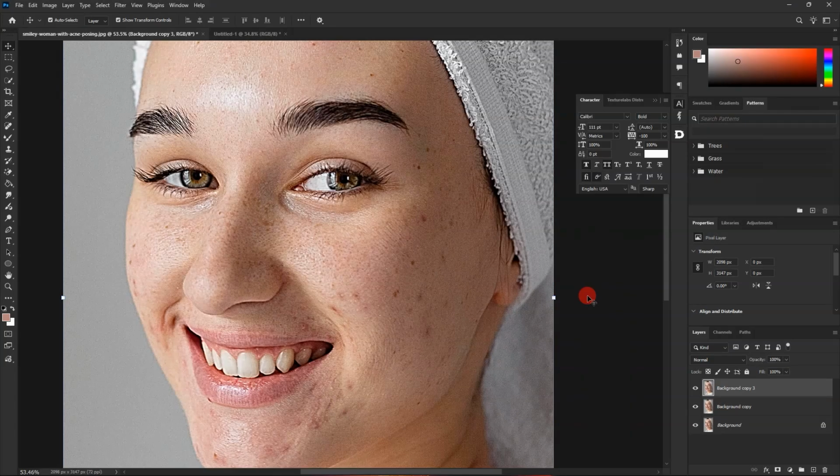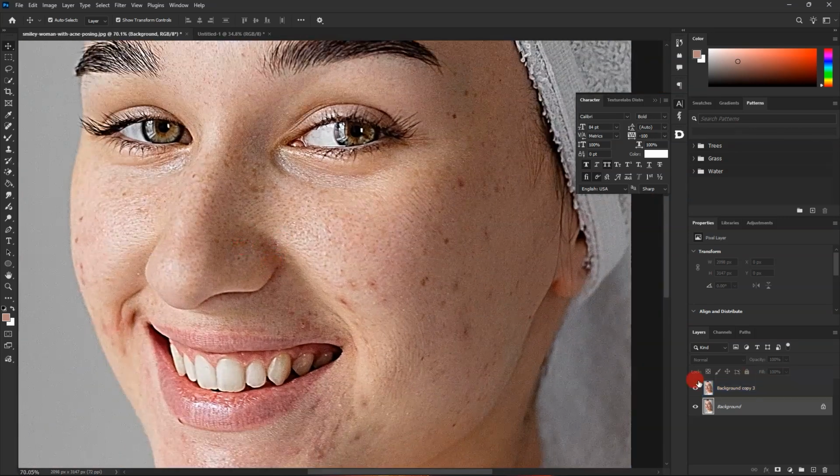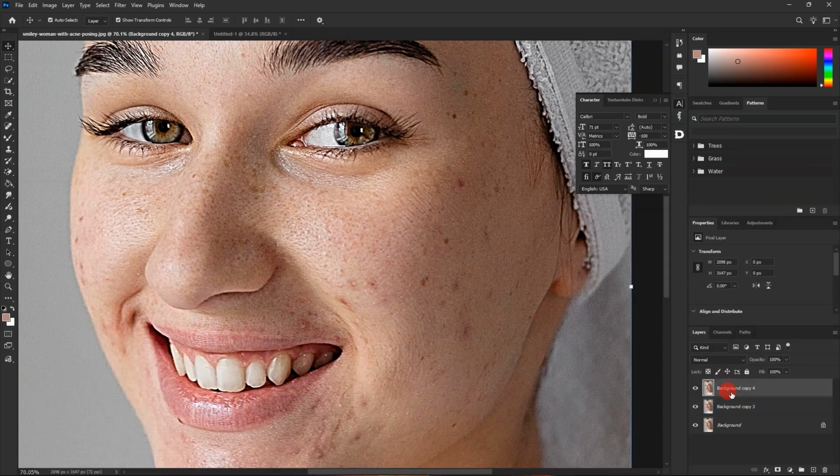So there's a specific brush you need to use to just clean all these pimples, and I'm going to show you an easy way and how to use it from scratch. So this is how you're going to do it. Make sure you duplicate this image, hold Control plus J. When you hold Control plus J, you're going to duplicate it.